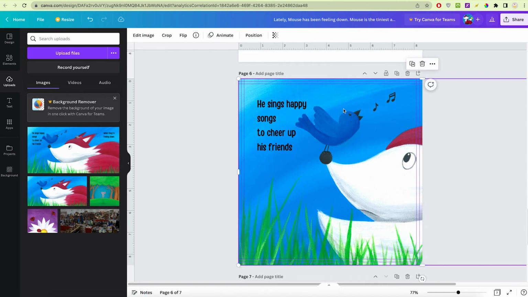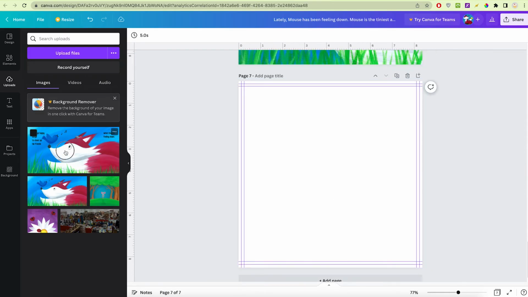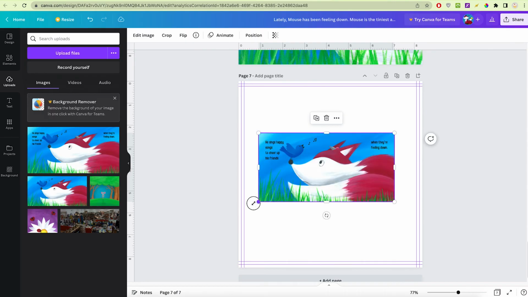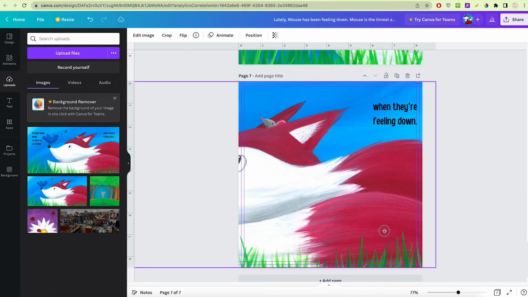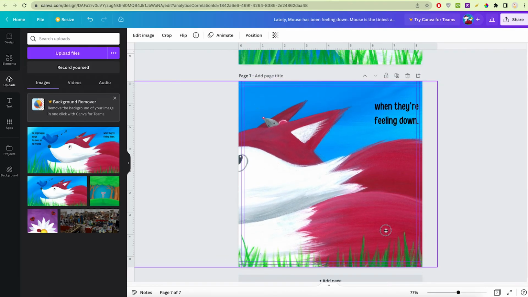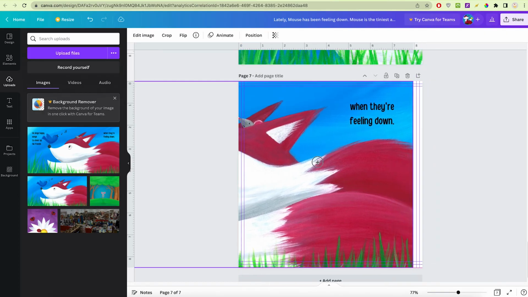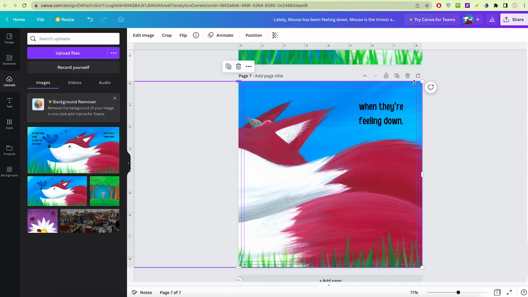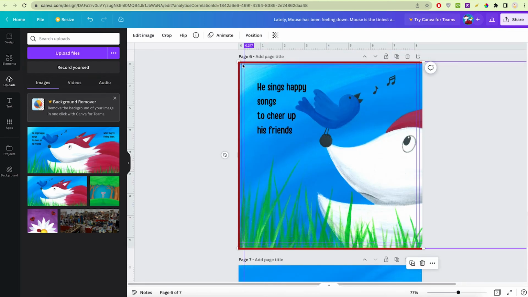So if we put this here, then it's going to get cut right here. And then we're going to go down to the next page, which is going to be on the right side, and we're going to drop it in again. Or you can copy paste, whichever you prefer. And you just got to make sure the height is exactly the height of the page, and it'll snap to the height, so you should be able to get it exactly. And then this one we're going to put right at the edge. So you want to make sure the edge of the image goes right along the edge. And then in the one above it, the edge goes right along the edge here. So it's going to go right up against the edge of the artboard.